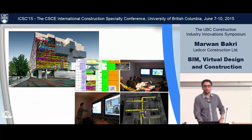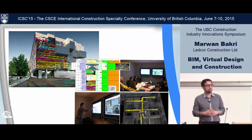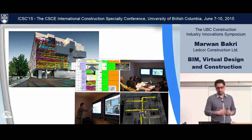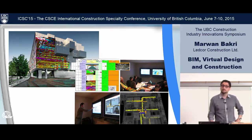Here on campus, one of our first projects was the UBC Pharmacy, where I collaborated with a colleague. We actually used the BIM trailer — owned by UBC — with pre-setup protocols and exchanges, and we were monitored throughout the process. This is a pharmaceutical building, very intense when it comes to mechanical — it was a no-brainer. UBC had made a requirement for the use of BIM, which made it easier for us. We acted as the CM and BIM manager throughout the whole process from design into construction as a design assist.